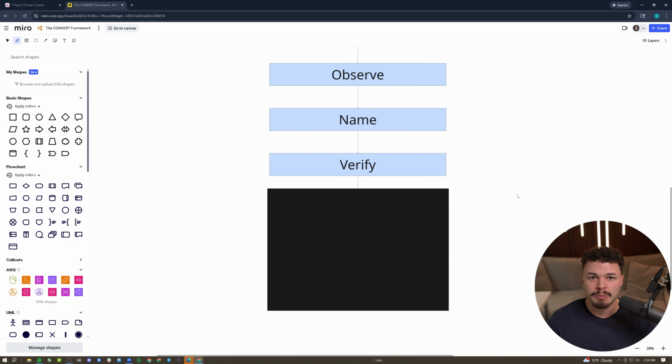Really, this section is pretty quick and easy. All I'm looking to understand is, why have they not done this sooner? So I'm going to ask questions like, cool, and have you ever gotten help before? Yes, I have. Cool, how did that go? Or, no, I haven't. Why not? I want to understand why they haven't done anything in the past, because then I can understand their intention behind getting help.